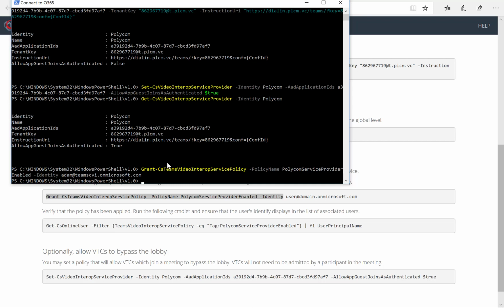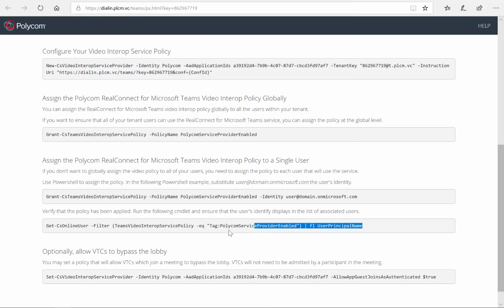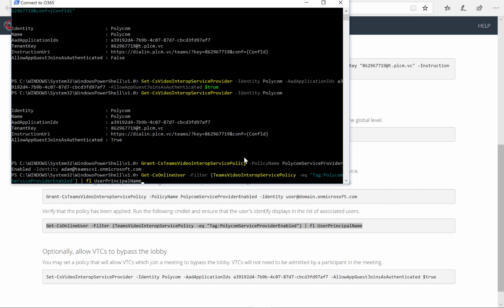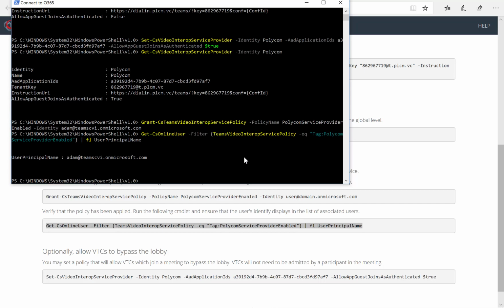Now, if I wanted to, I could also assign this globally to everyone. So before we do that, let's just check to see who has this policy assigned. So at this point, we can see that my account has been granted that policy.